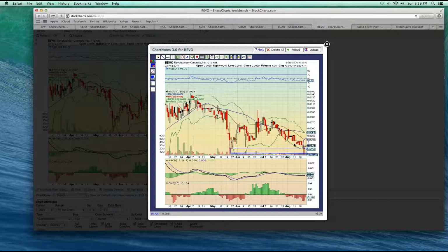But it is a pattern trade, because if you look at it, I wouldn't mind risking at this area, because then we could sell it up here, when we saw this range here, you had a nice move up there. So it is a bit of a pattern trade. So you guys want to place your bids at 0.0032 to 35, you can go ahead and do that. So that's what I'm looking at on the Revo.